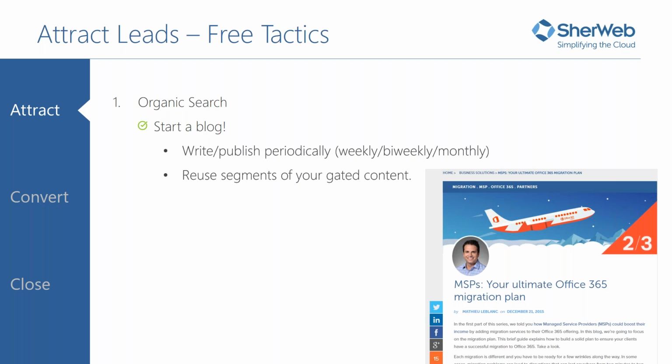Another thing you can do to make that easier: this is an example of an ebook we created, a guide in fact, for migrating Office 365 targeted at MSPs. We broke it down into 3 different pieces and have 3 different blogs. So your 3 blogs are actually part of your ebook, but you're giving a part of your ebook in a blog and saying, hey, to get the whole thing, download the document. That's a little teaser. So that's a good tactic to have 3 blogs already written pretty quickly.